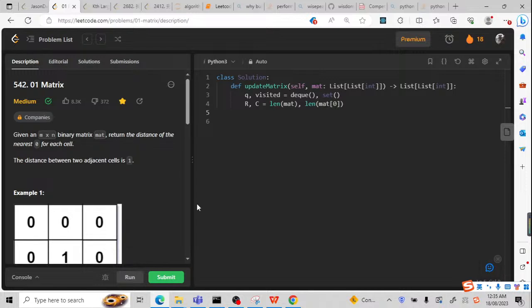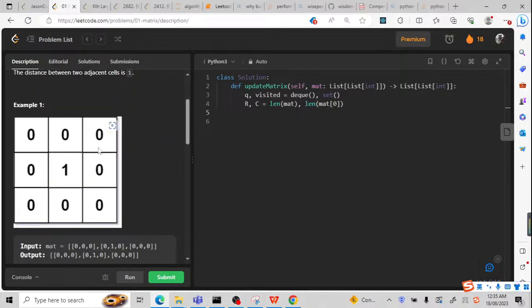Then I can loop through the matrix to find all my multi-sources. The sources are the 0s, so I need to find all those zeros, and at the same time deal with the queue and visited set.